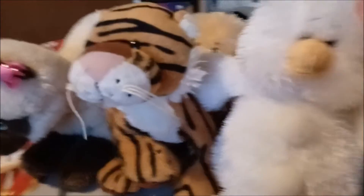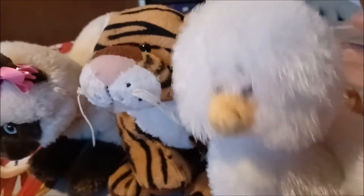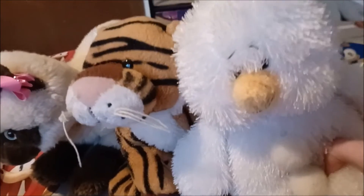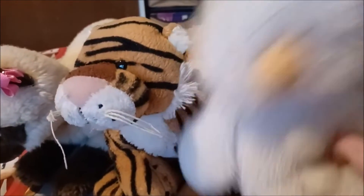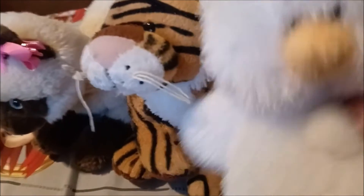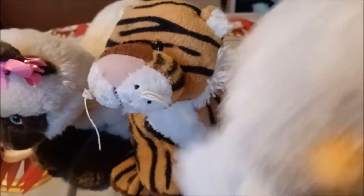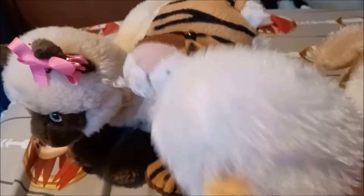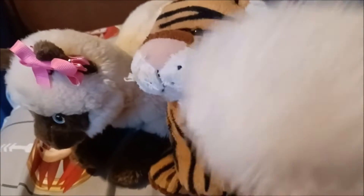The last one I found is the snowman. When I found him, he felt really sticky and gross. They're all in good condition except he was sticky and gross. So when I brought him home, I gave him a bath. I gave all of them a bath because I don't know where they've been in a thrift store. I combed him too because his fur just didn't feel nice. I cleaned him up a bit and now he feels a lot better than before, which I'm happy about.